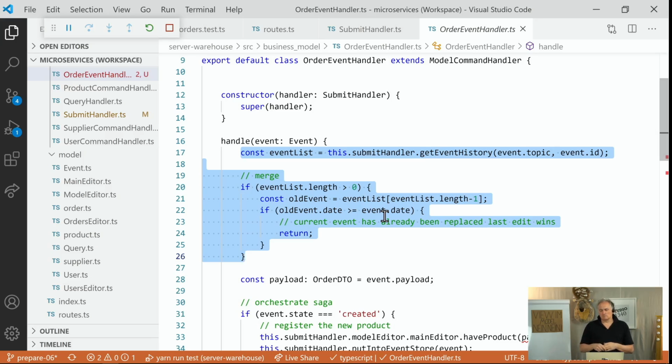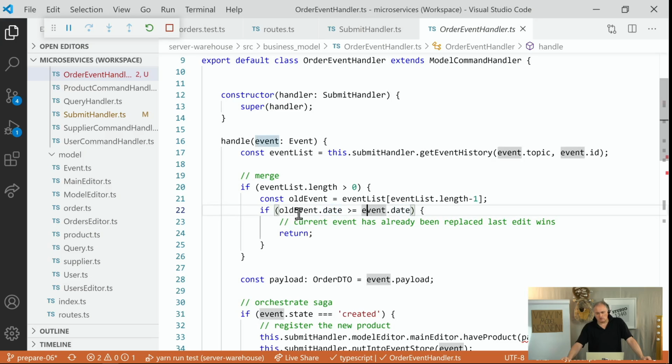The default strategy here is last added wins. So we actually execute only the request that has the later timestamp on its event. What we do is go through the event list where we store all the events that have the same ID. And if there are old ones, then we look at the old date. When the old date is greater than or equal to the current date, then we say, oh, I already have an event which has a later timestamp. So this event here is outdated. It has been overwritten by someone else, so don't use it, and I just do a return.